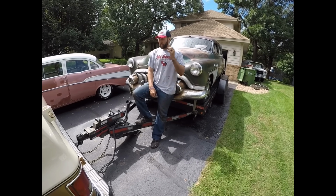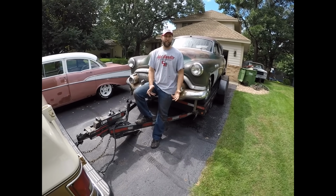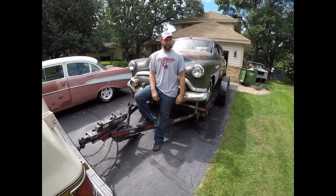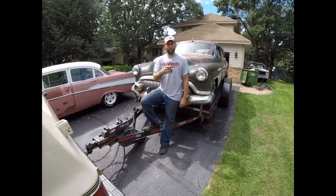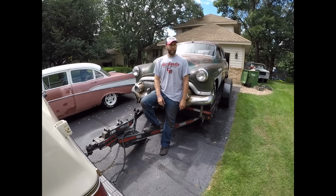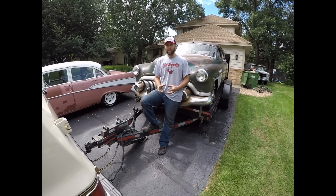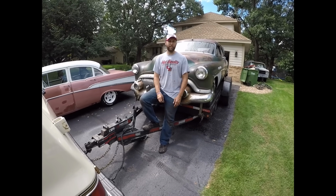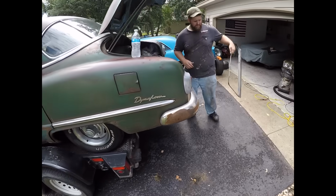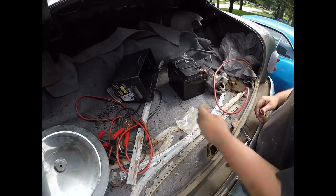But the good news is, guy couldn't get it running, and I literally just put 12 volts to the distributor and it immediately started. But then it started knocking really loud. But when I crawled underneath, there were just bolts ran through the torque converter with no nuts at all in there. So we're going to fix that up and try to look over some of the other stuff and remove some of the death out of it. And then we're going to back it off the trailer and just go beat the piss out of it and then sell it immediately.